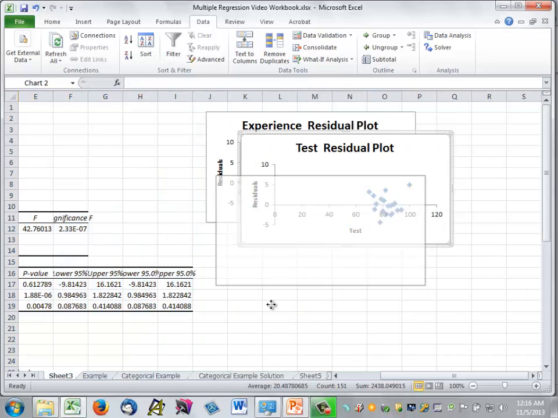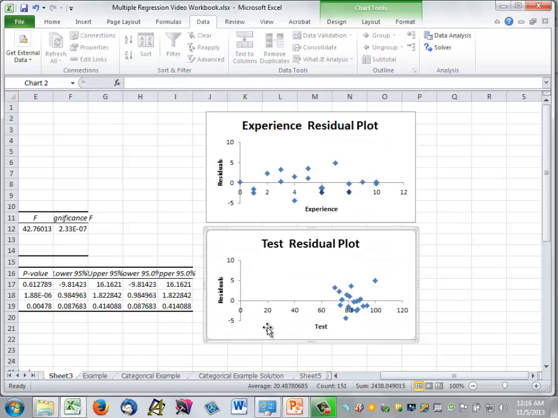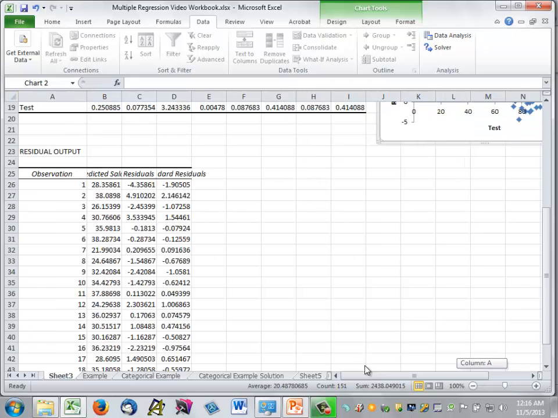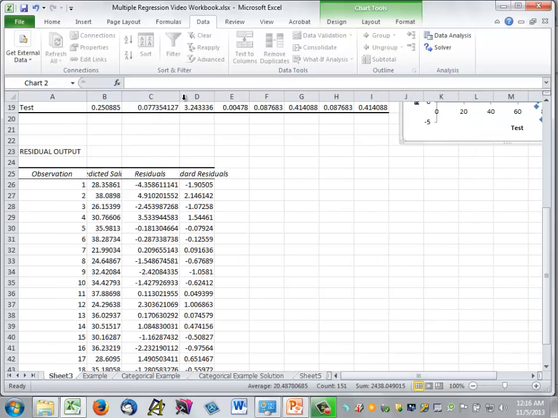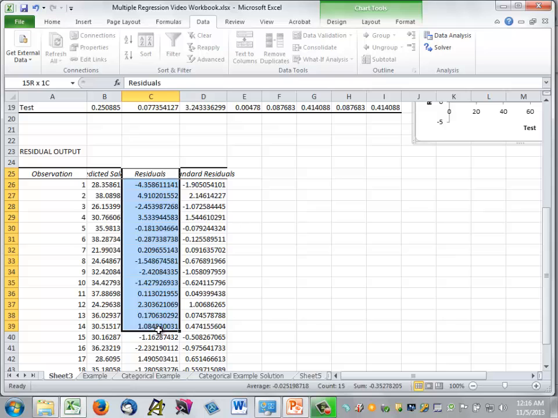Let's take a look at the residuals first. Here's our residual plots. These residuals are the difference between the original Y values and the Y values that match on the fitted line that we just calculated with this regression. If I go down here below, here are the residuals in those plots.